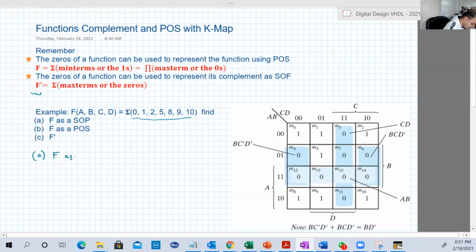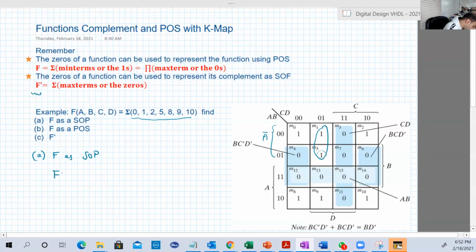Let's get f as sum of product, the thing that we do all the time. So we will look at the ones. Just ignore the grouping made for zeros here, because this is a solution from the book, and I'm gonna look at the ones now to get sum of product. Again, let's start with the most isolated one, which is this guy here. Isolated means the number of adjacent ones is small, so we don't have many options here. There's only one option to group this, to have a group like this. Let's now check what's constant and what's varying. So for this group, we have a bar.